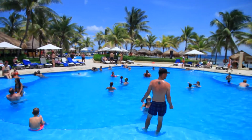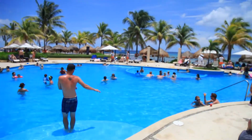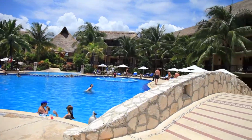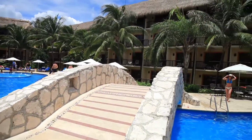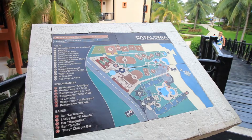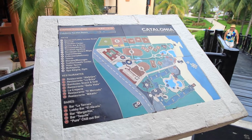So there are 5 swimming pools in total, and it's kind of like mirrored. There's kind of 2 halves of this place. So on the first half, you get a little pool with a bar. The next pool is just kind of a big open pool. Next pool has a volleyball net. Okay, so that's one half. The other half, we've got a big pool and the little pool, the one with the bar. That's kind of all joined into one pool. And then there's also a volleyball net pool on the other side. So 5 total pools.